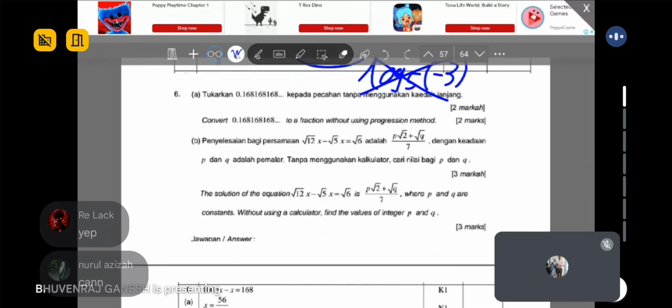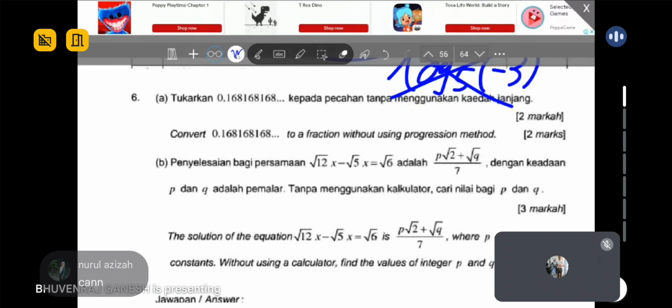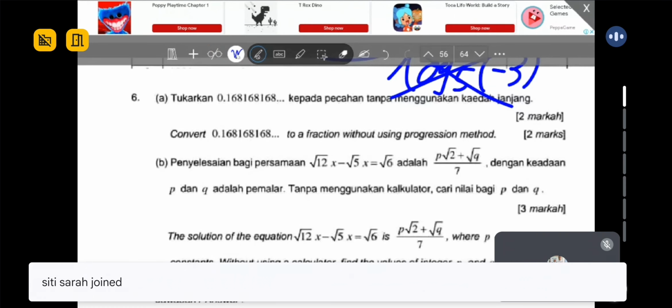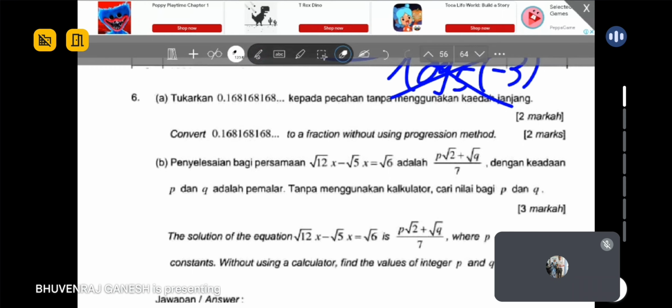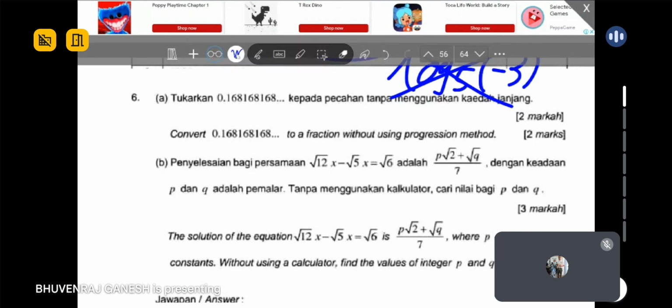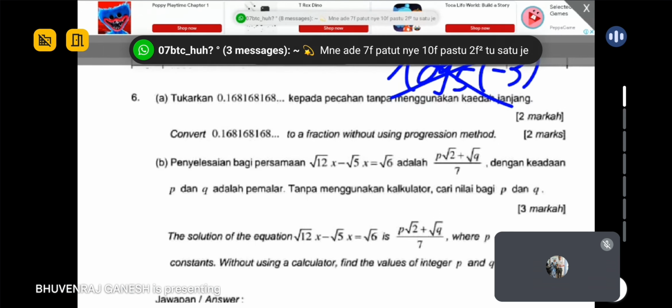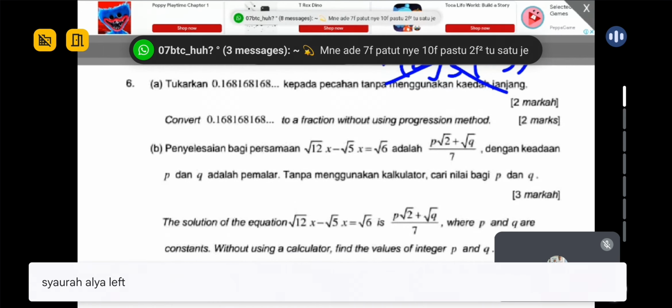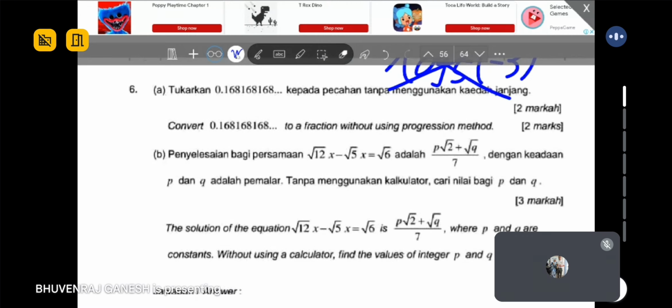Alright, so now we come to question 6. Question 6 is talking about recurring decimals. You can see, guys, sometimes in maths, one chapter can have two questions in the same paper. Although it's one chapter, they can come out with 2 questions in the same paper. So don't think every single question is a different topic. Sometimes they can overlap, but usually the maximum is only 2. They won't give more questions from the same chapter for paper 1.